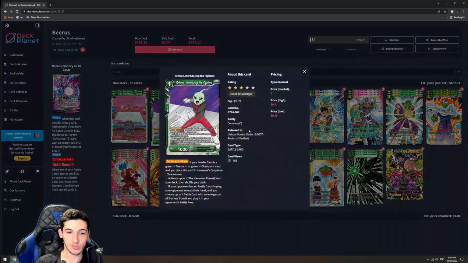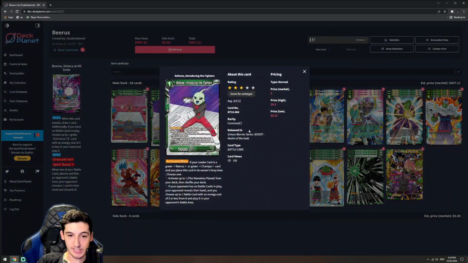And then we've got referee introducing the fighters. A 1 cost, 1000 power, activate main. If your leader card is a green BEERUS or green Champa card, you'll see that a lot of these cards can work between either deck. There's a lot of similarities between the two, and you place this card in its owner's drop area, choose 1. You can activate up to 1 the Nameless Planet from your deck, then shuffle your deck.